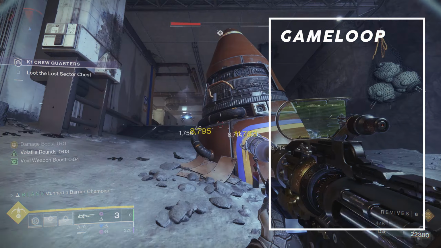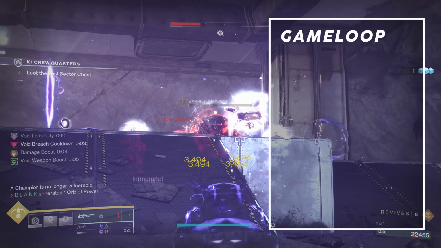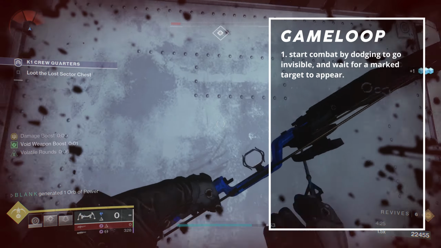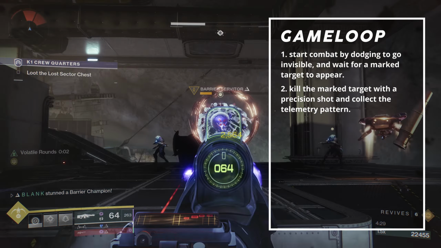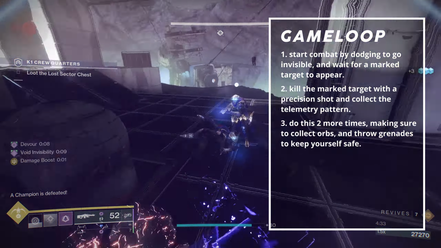Finally, I'll go over the game loop for the build. You're going to want to play slower than usual since Lorentz driver takes some time to mark targets. Start combat by dodging to go invisible, and wait for a marked target to appear. Kill the marked target with a precision shot to get an implosion and clear some ads, and collect the telemetry pattern. Do this 2 more times, making sure to collect orbs and throw grenades to keep yourself safe.